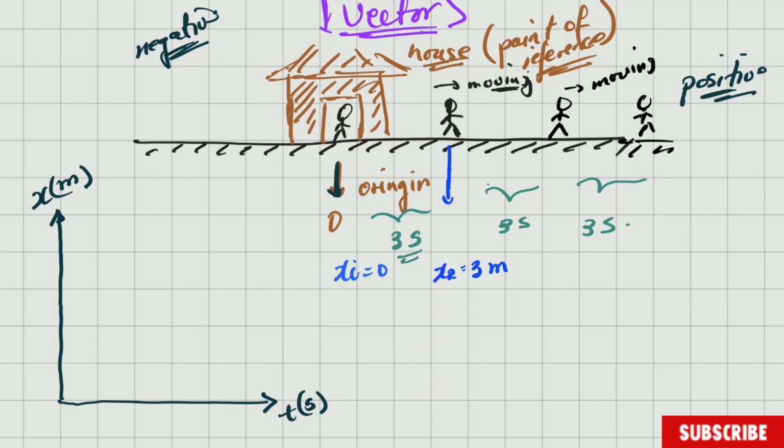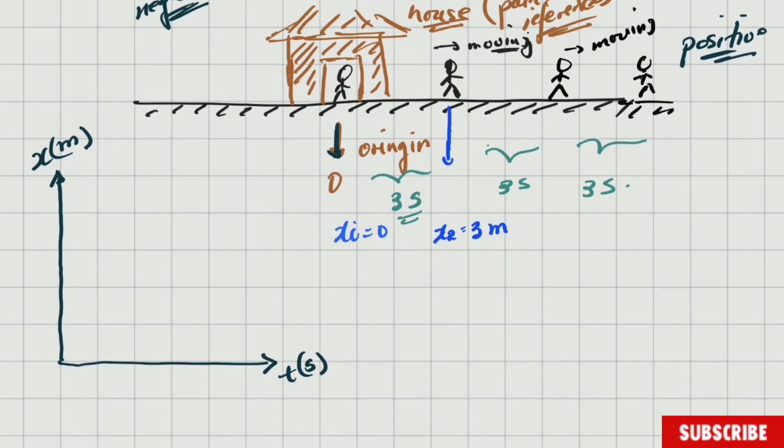Now, when you have a graph, you always need the axes. They are the axes, X and Y. On the Y axis, we are going to have position. We're going to understand the position versus time graph in this video, and then velocity next time. Now, the important thing is the following. The origin is going to be the point of reference. So at the origin, you're going to have the point of reference, which in this case is the house. So the house is here.